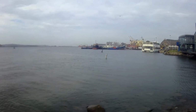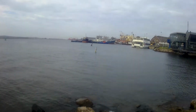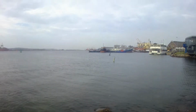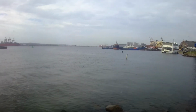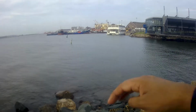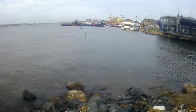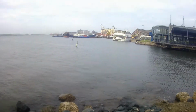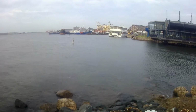So guys, I caught a kingie and the bartail flathead. Now, couldn't get the bartail flathead on camera because I was trying to get my phone out because my action camera battery died. Oh, nice hit there. It fell into the rocks and went into the water. But what action there, guys. I'm sure you've seen that.